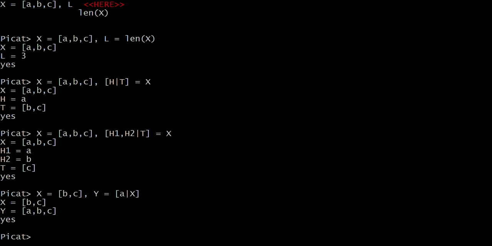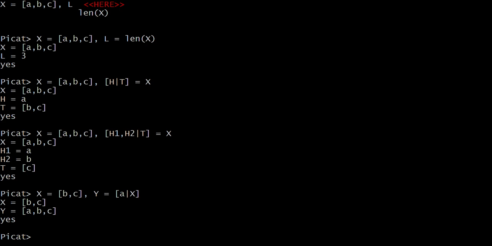So you can use this cons operator, C-O-N-S, to extract elements from a list. And you can also use this to create a new list based on another, existing list.